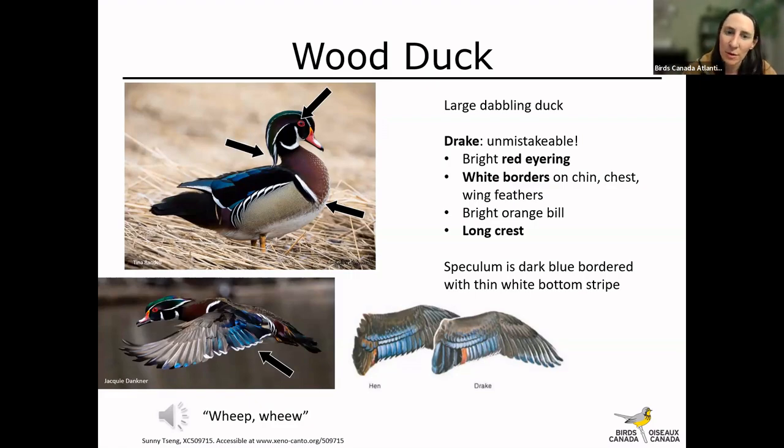earlier. So females, a lot of them make kind of a generic sort of quack noise. So I'm not going to show you really the female sounds. We'll focus on the male display sounds, and that one from the wood duck is a pretty interesting one, but it is a little bit quiet sometimes, and you maybe won't hear it a lot in the wild. So it's fun to know, but maybe not really super useful for remembering a wood duck if you find it outside.